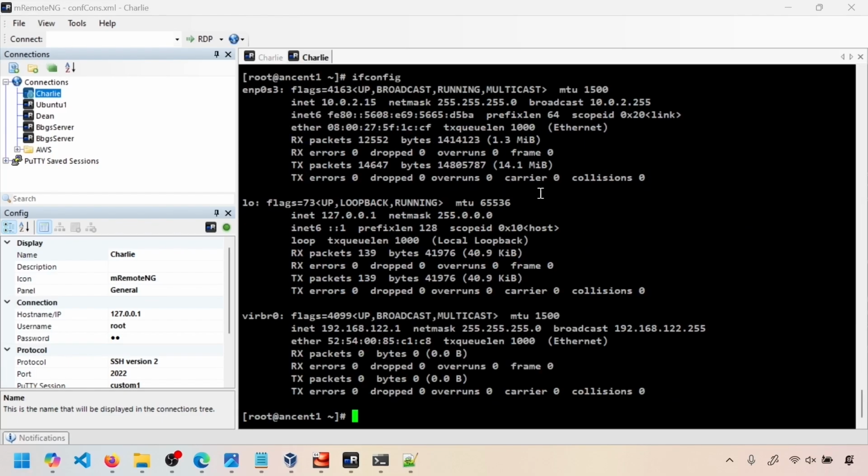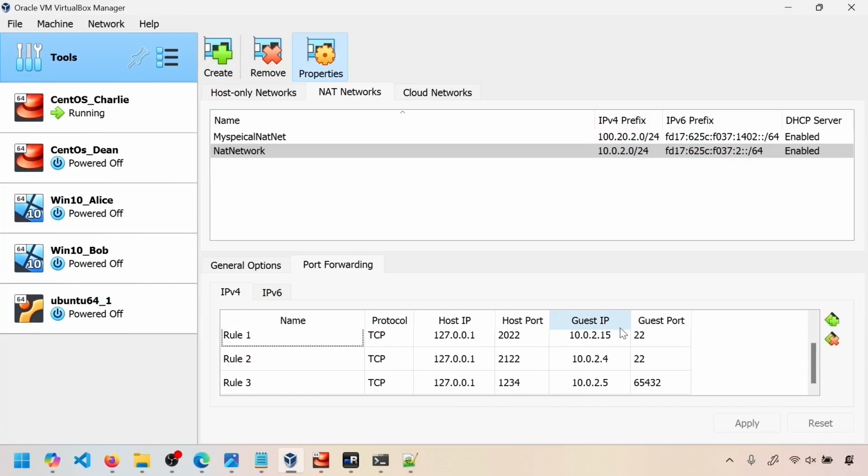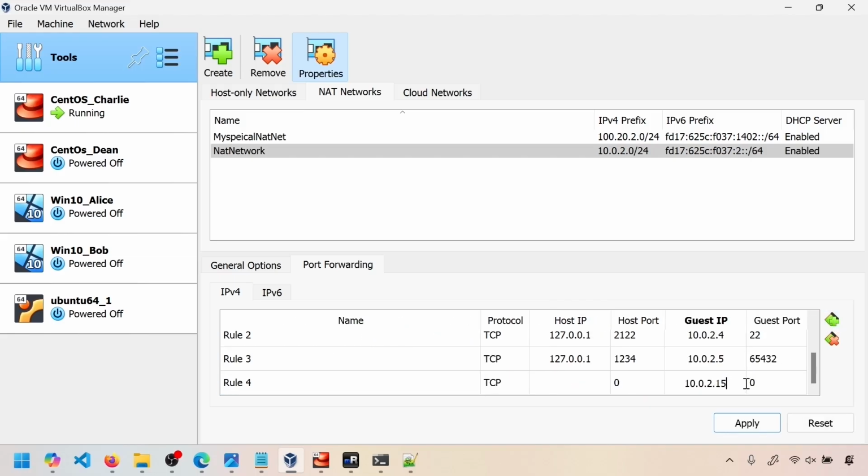All these commands, you may not be familiar with, but it is well explained in a different training, which is the networking training. I really recommend that, especially if you're watching this. So this is the IP address of the machine. The guest IP address remains the same. All we need to do is add an additional rule, with port 443. Here, the host port, I'm putting as 2443. That's where we will access that.